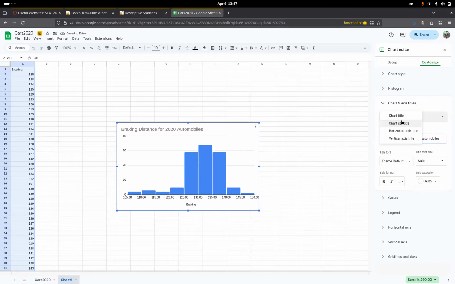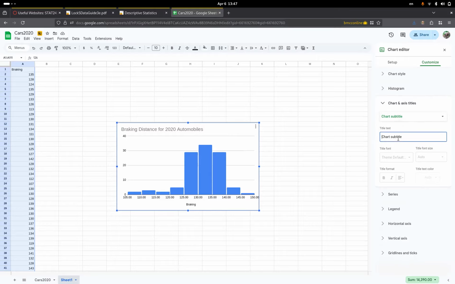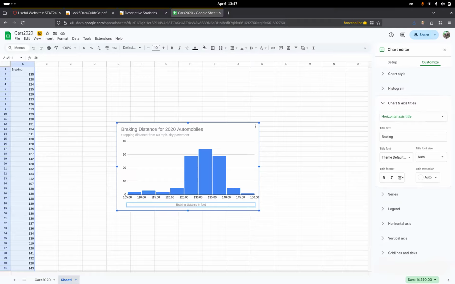I think I'm going to add a subtitle to this. So this would be the stopping distance from 60 miles per hour, dry pavement. Okay. And then the braking distance was in feet, so I should label that down here. Braking distance in feet.